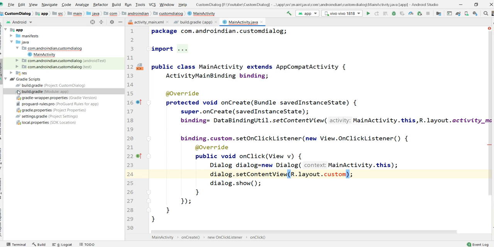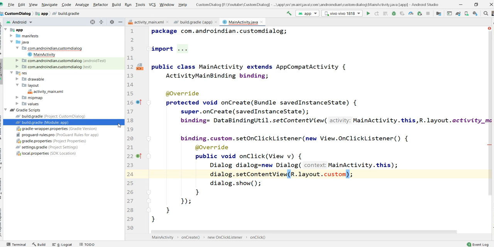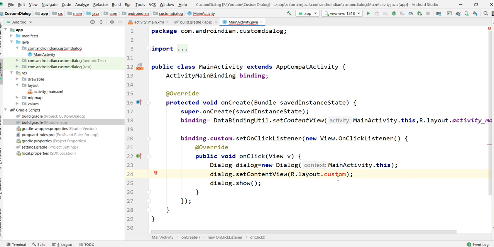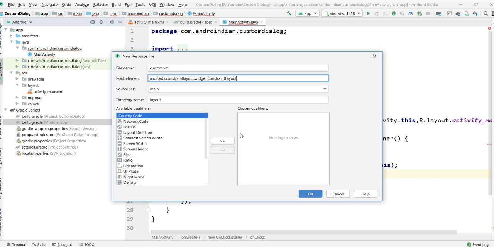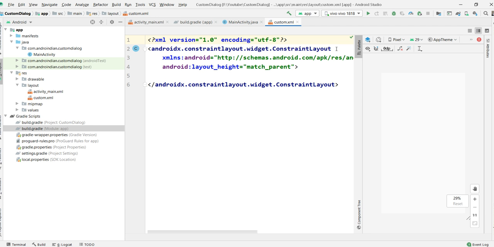Now in our resources there is only one file, activity main XML, so I am creating one more, using create layout resource by clicking Alt Enter. I'm creating one XML file with the name custom.xml, and it's created with a constraint layout.